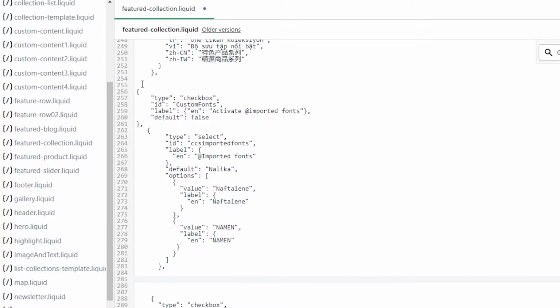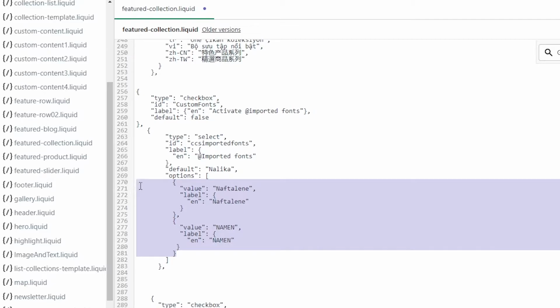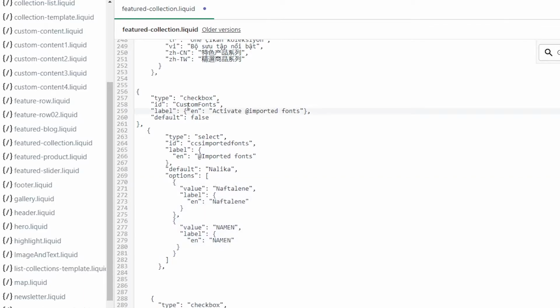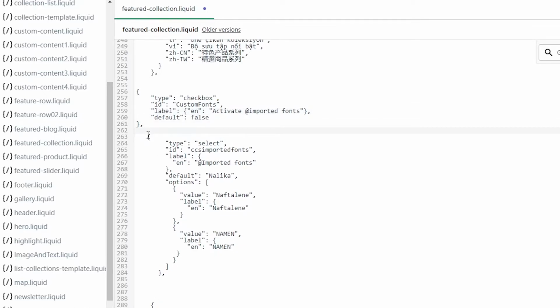Okay, so this is my completed list. I've only added 2. My previous list has a whole bunch of fonts, but I'm just going to use these 2. So the only thing that we are going to use from these 2, the checkbox and the drop down, is the IDs. We're going to use the IDs, so be sure to write those down. These IDs are unique, so we're going to call onto them later. And this ID over here, and the values for the font. But for now, let's just make a note of our IDs.